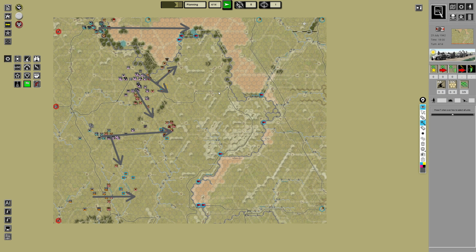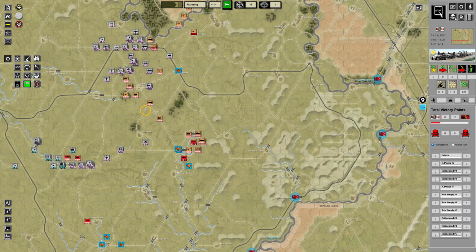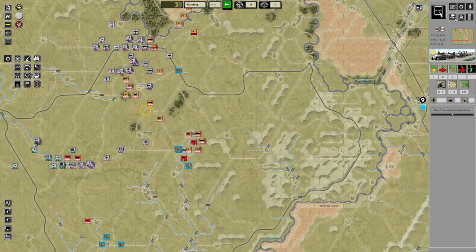I don't think we're doing too well. We could have done better, but this is it. You have to learn first. We have gained some victory points though, which is good. Wiping out some headquarters is actually gaining some victory points. We need to find them. We also need to go ahead and secure the towns.